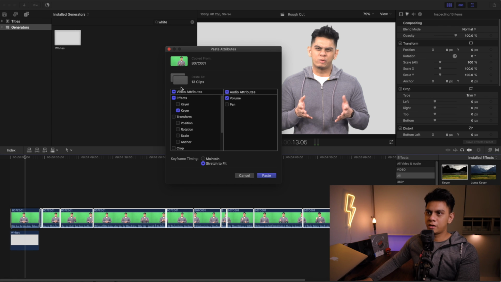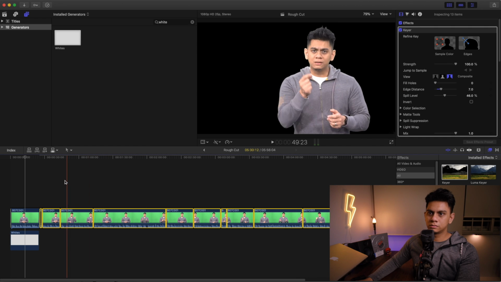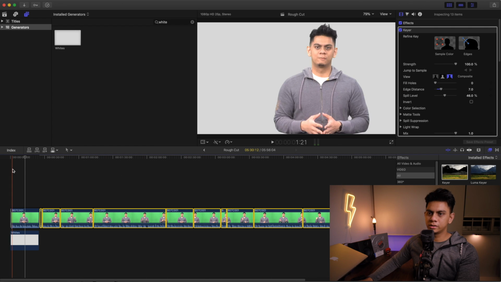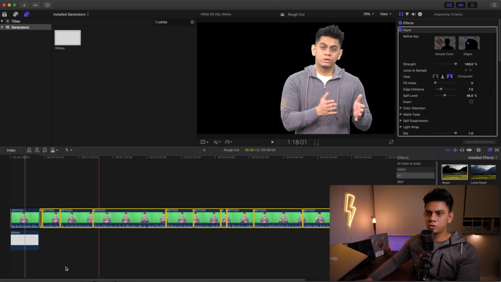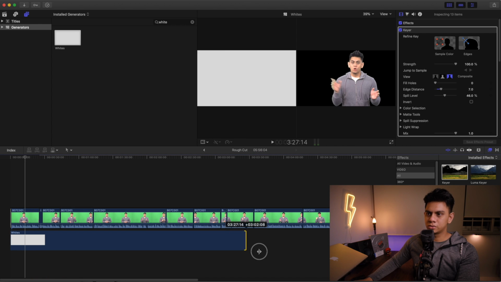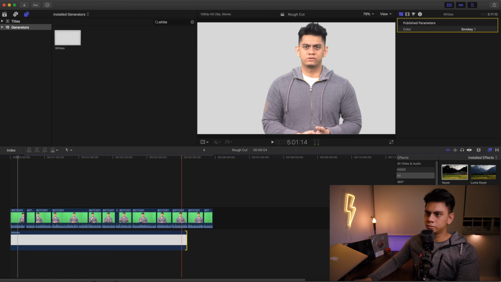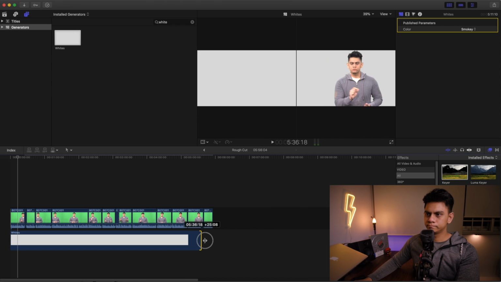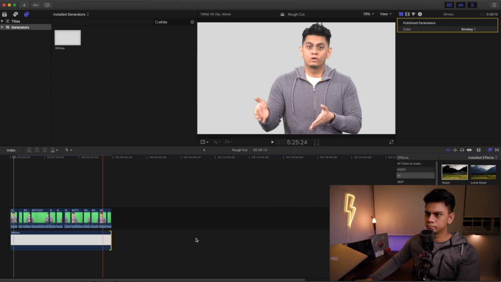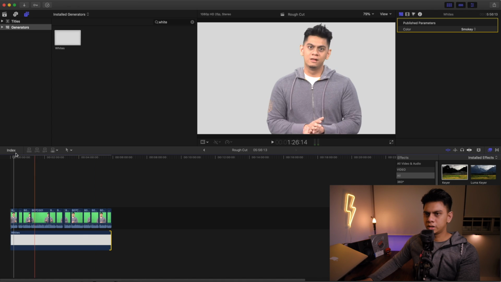Everything else remains the same, and paste. There you go. So now every single clip has been keyed out, and what you want to do is drag the entire background to cover the entire duration of your video. Okay, so from there your keying is basically complete.